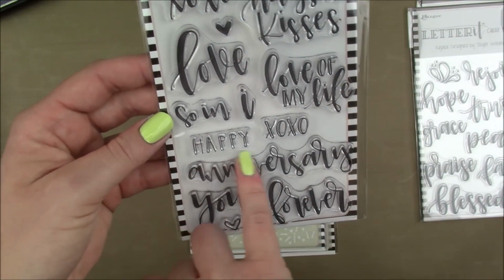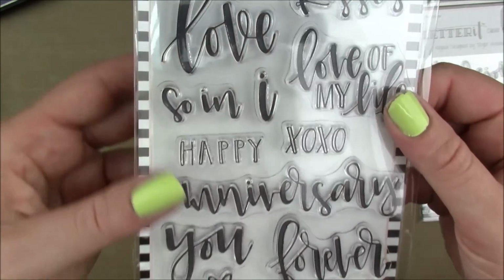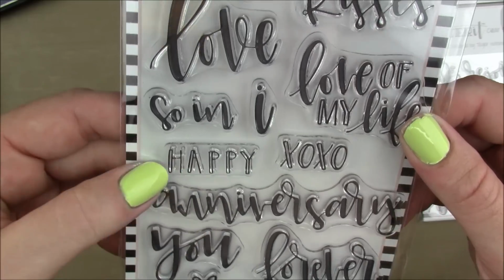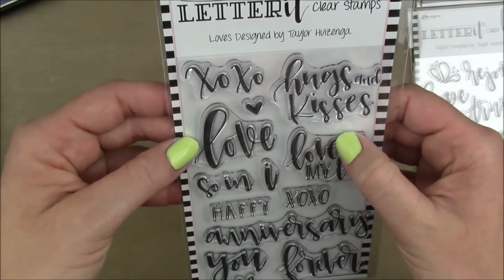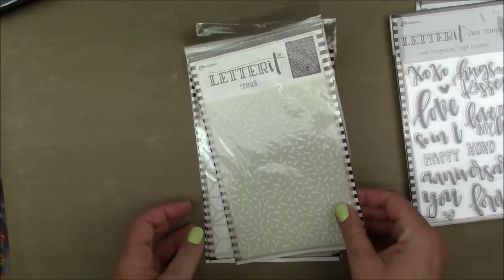Super cute. And then we have happy and XOXO that has like a little bit of an open to the letters, which is cool. I love the script in the Letteric collection. So obsessed with it. And then we have some stencils.